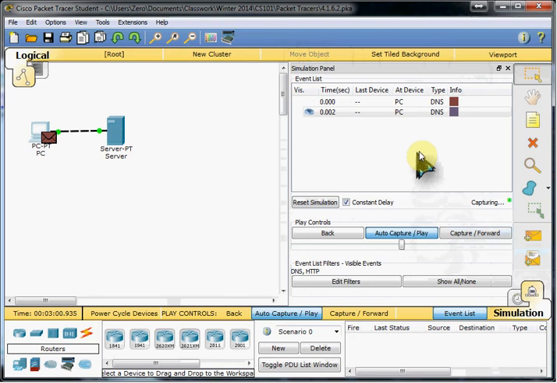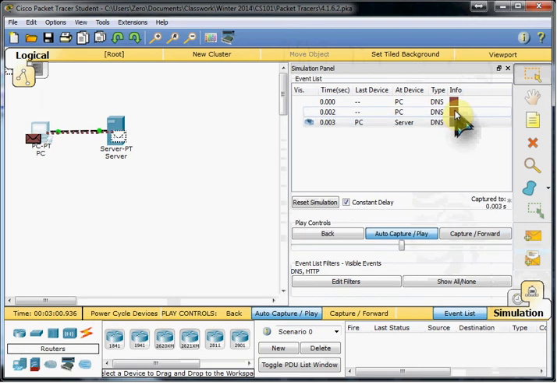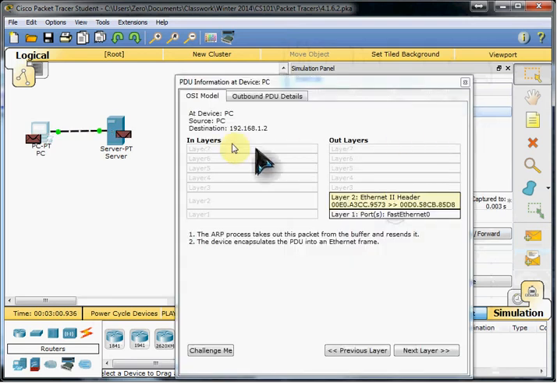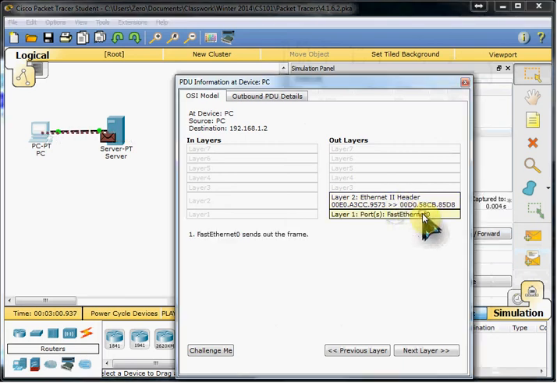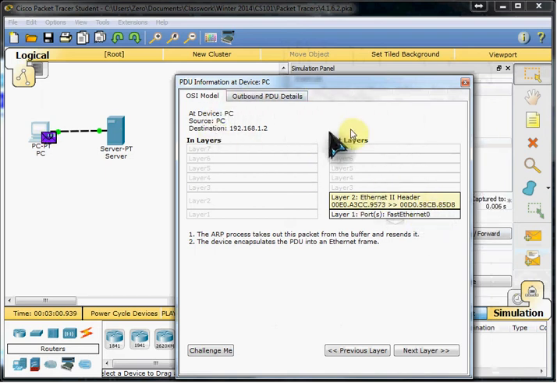If we do an auto capture, we can look at some of these other packets while it's continuing to process. So we can see how these different layers are interacting with this single request. For the most part, we don't need to focus on these other port layers. We want to focus on layers 4 and 7.